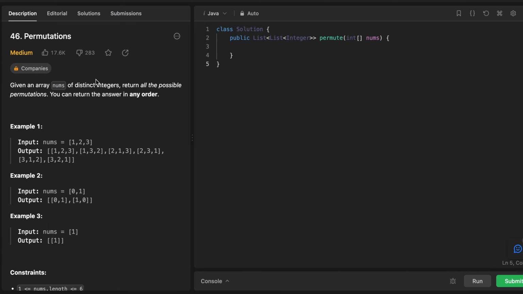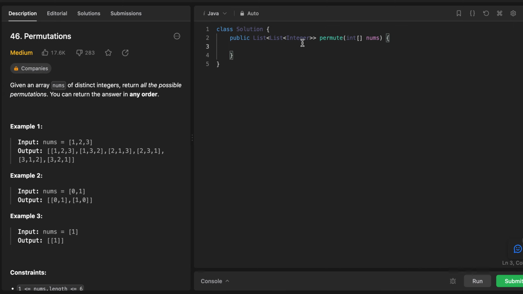This problem, permutations. Mathematically it's just n factorial. That's how we can see how many outputs there will be. And when it comes to all the possible permutations, we can use backtracking, and in backtracking we always use DFS, and every single recursive call we can imagine as a call to a node in our tree, so it's better to imagine this backtracking as a tree.